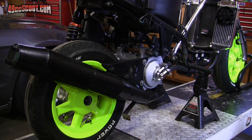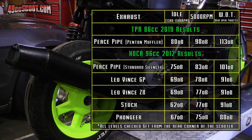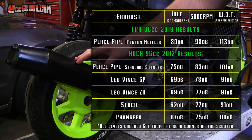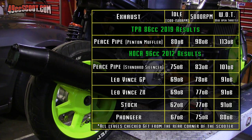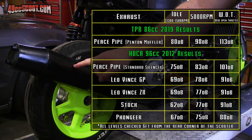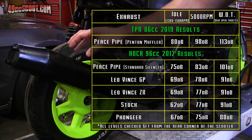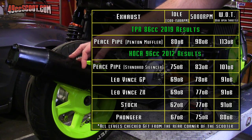So here are the results from the old 2012 test combined with what I just did with the TPR 86cc and this version of the Peace Pipe. And I gotta say I'm surprised because I've always looked at this redesigned Peace Pipe with a Penton style muffler as a quiet exhaust. And it turns out this thing is pretty loud compared to everything else.